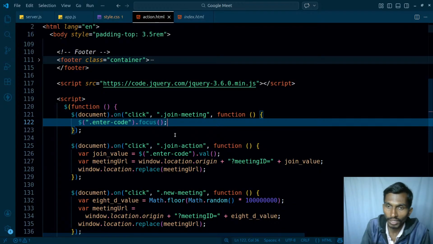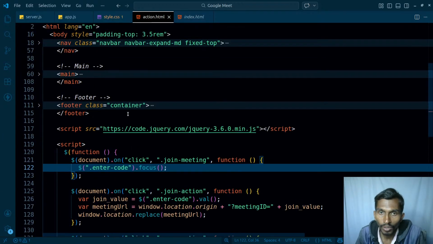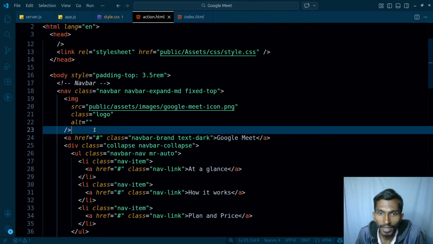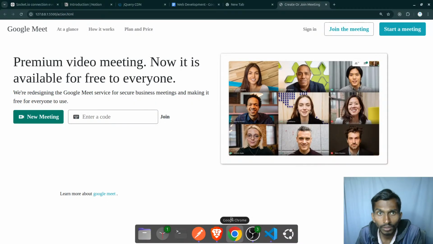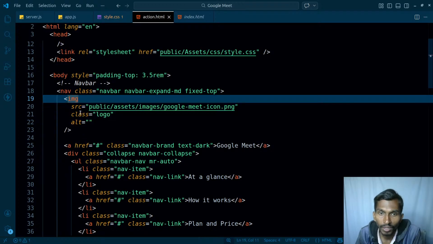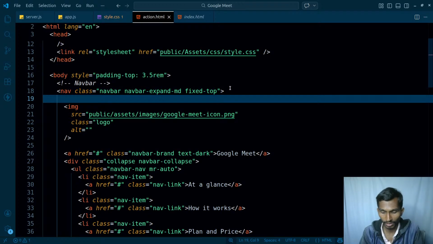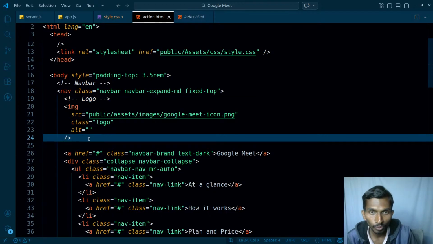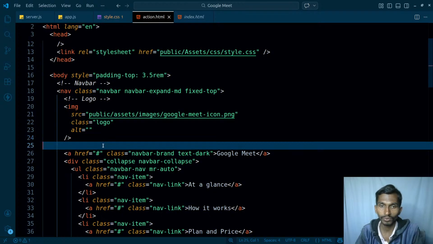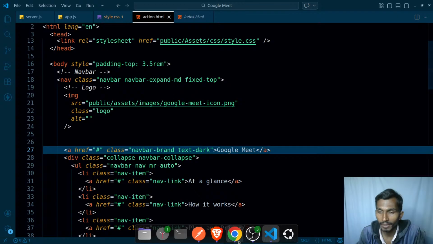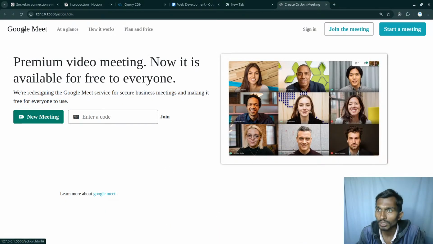The other thing is that as soon as I click on join action button, I will have to have a look at this. So this is the navbar related stuff. In the navbar I have my image. Do I have my image in the navbar? Yeah, I have Google Meet image, and this is the logo that I have. Let's name it logo so that I'm not gonna be getting confused later. So this is the logo that I have, and it's worth spending time because I am going to be knowing more about this particular project, so that's fine. Then after that I have Google Meet name. So that's actually just the name, that's not the logo. Okay, fine, sorry.